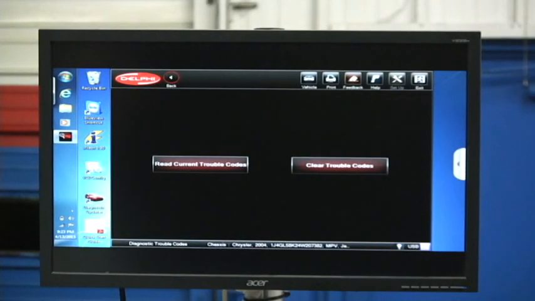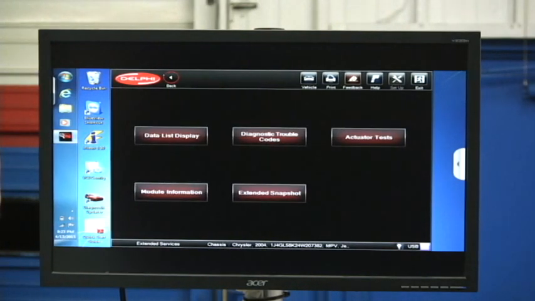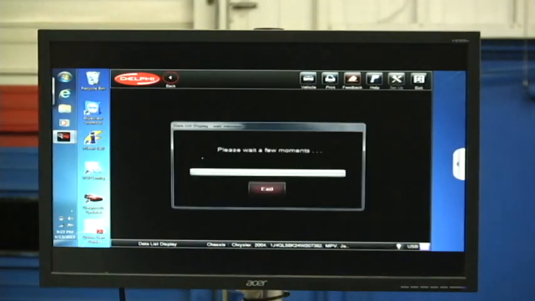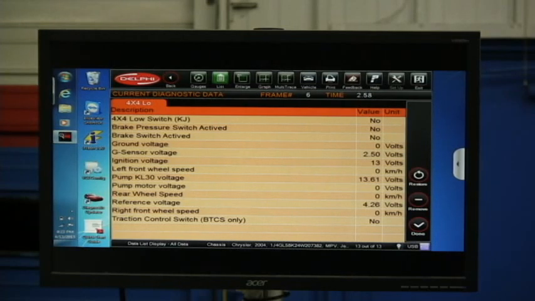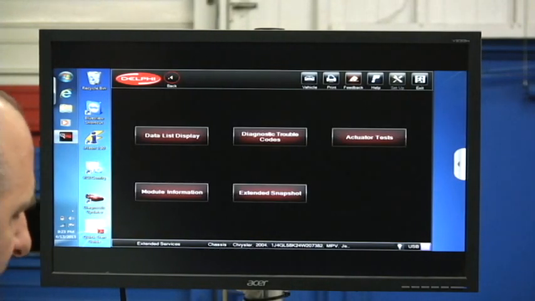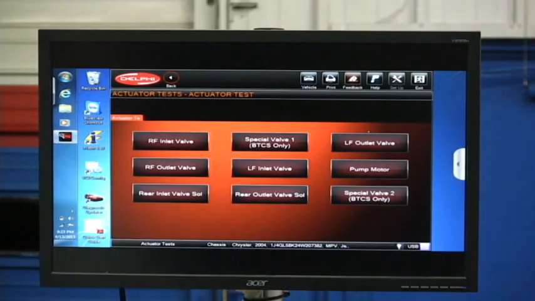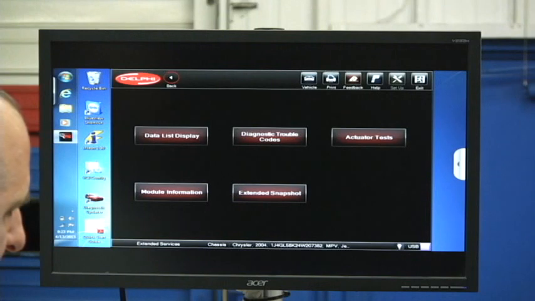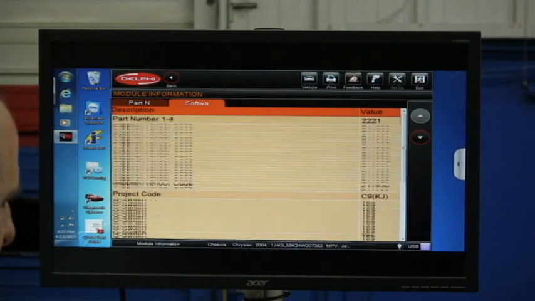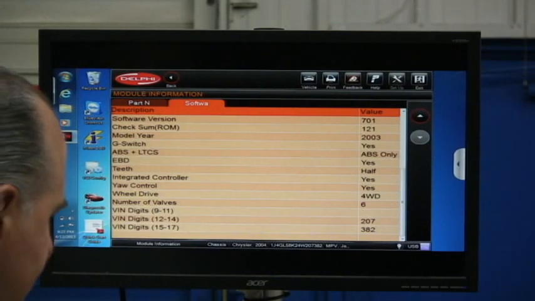Okay, nothing came up on that, which I'm surprised. Nothing came up on trouble codes? No, it had CAN information. So here it's giving us some information, wheel speed and all that. But we'll go back and take a look at that code again. Let's see actuator test. Yeah, it has all the stuff for ABS. Actually, I didn't really look to see how long ago that code had set. Maybe it's one of those things where it's way back in freeze frame and it's kind of ignoring it now. Could be a long time ago. Right.